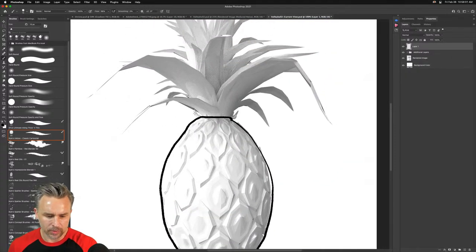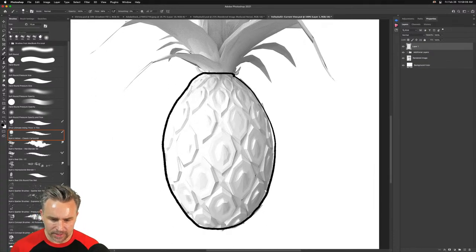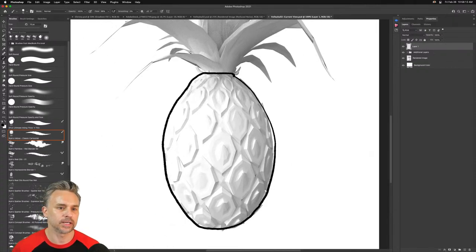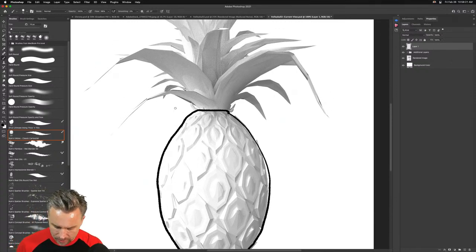Coming in here, really straightforward, same brush, come in. And again, it doesn't have to be perfect. A lot of times I will make sure I have these closed. So this is a closed shape that I could always fill in, right? Pretty pineapple. We're going to have some fun with it, shall we? I'll have one layer. Let's make a new layer.